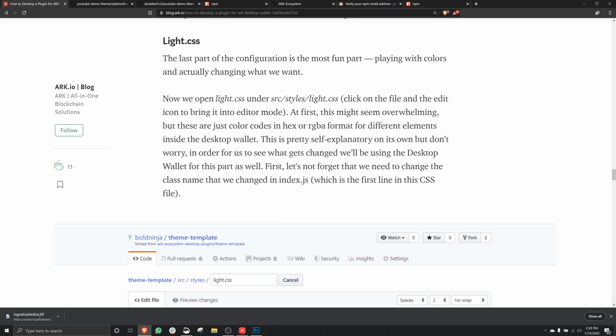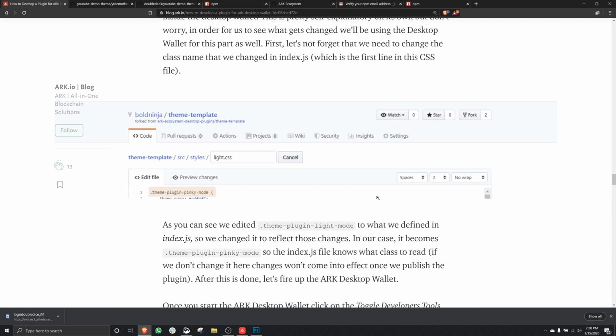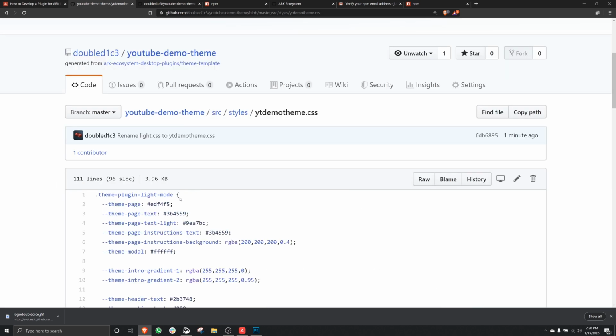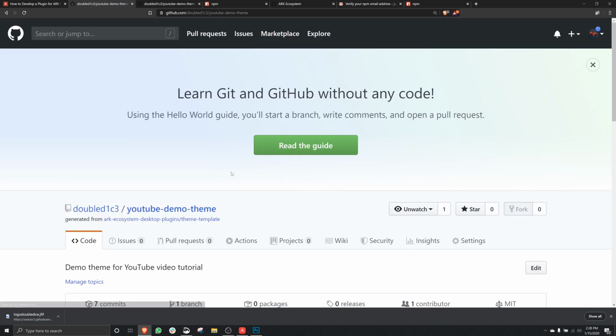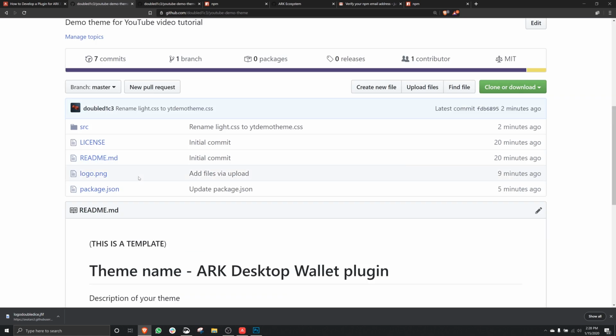First, let's not forget that we need to change the class name that we changed in index.js, which is in the first line of the CSS file. Inside this CSS, we see that this first part needs to be changed. So let's remember what we did by going to YouTube demo theme, homepage thing.